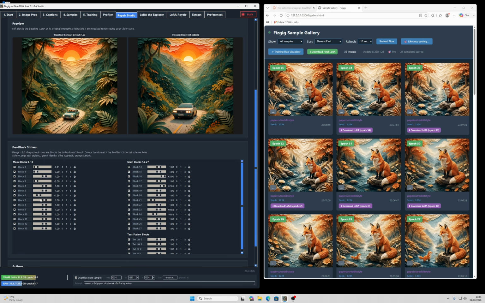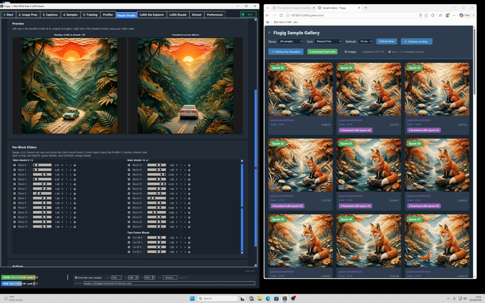And you can end up changing the behavior of a LoRA quite a bit. And then the text fusion blocks, which relate to how the model understands text, you can even tweak them. If I bring all of them down, for instance, it's made it a lot more simplistic.